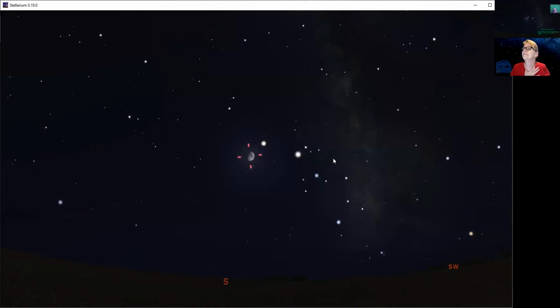Okay? But notice those two brightest dots are not twinkling. And the reason why is because those are not stars. These objects will twinkle a little bit, but not nearly as much as the stars do, okay? It takes a lot to get them to twinkle. And that's because those two objects are in our solar system. They're planets. And let me see if I can get this correctly to point at them.